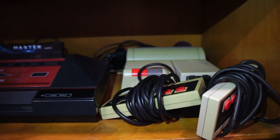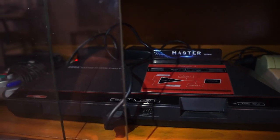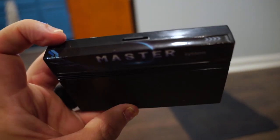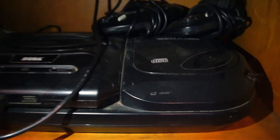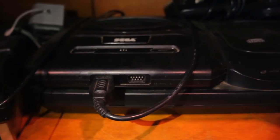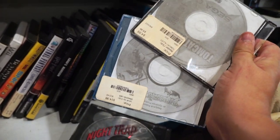Down here I've got my beloved top loader NES, the Super Nintendo, the N64, the GameCube, and the Wii. There's also the Sega Master System, which I'm pretty sure I accidentally fried by trying a bootleg EverDrive I bought off Alibaba — I'm still pretty bummed about it. Below is the Genesis Model 2 with the Sega CD attachment. I had the Model 1 as well, but it's resting comfortably in my attic. I kind of have a rule about not collecting disc-based games just for durability's sake, which is why you don't see a PlayStation or something, but I already had a few for the Sega CD so it gets to stick around.